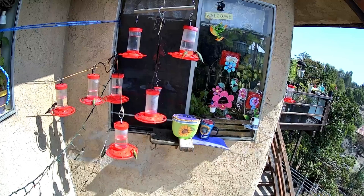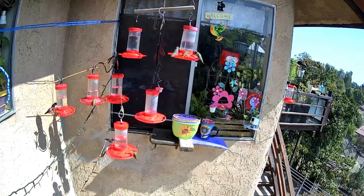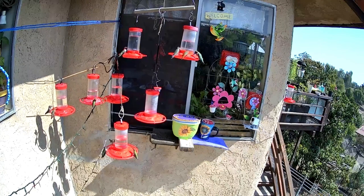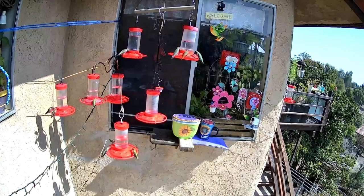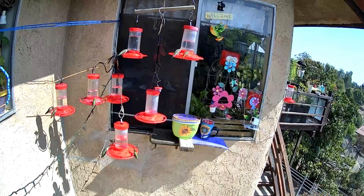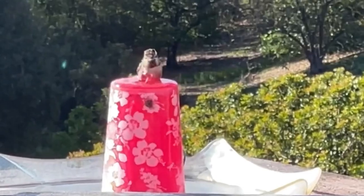Because if you hang up a feeder out in the open, what you're going to get is the hummingbirds that are either migrating or in the area, and they're coming through to get a drink and then going back wherever they go. They're going to have favorite places that they want to hang out in and live in. What you want to do is you want them to live by you. You want them to know you. And so what they need is water.